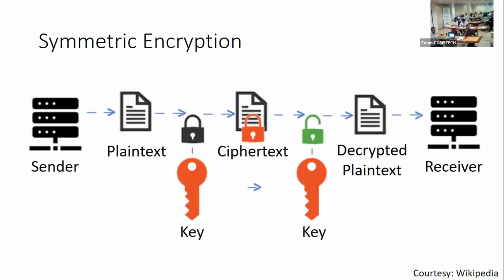So first, let's talk about symmetric encryption. In symmetric encryption, let's say there are two people sitting and you want to share a secret between yourselves, like a top secret document. There are two ways of doing that. One way is that beforehand you decide on a key, and now both people have that key. So you take your document, you encrypt it using the key, and you generate a ciphertext, or simply a cipher. And then you need that same key to decrypt that cipher into plain text again.